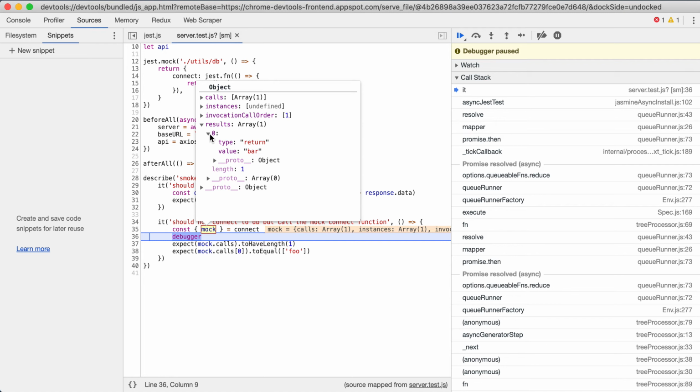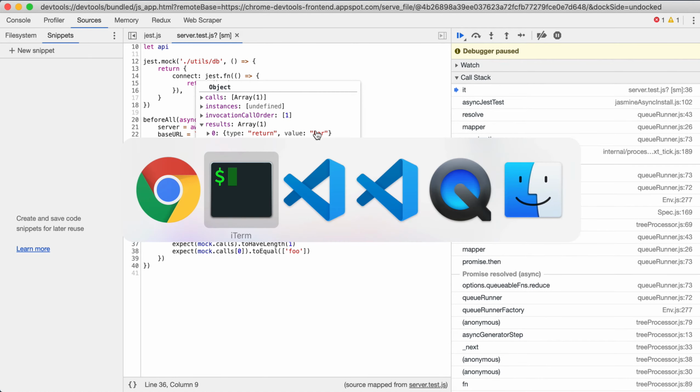The first object has a type of return and value of bar. So results[0] has type return and value bar.